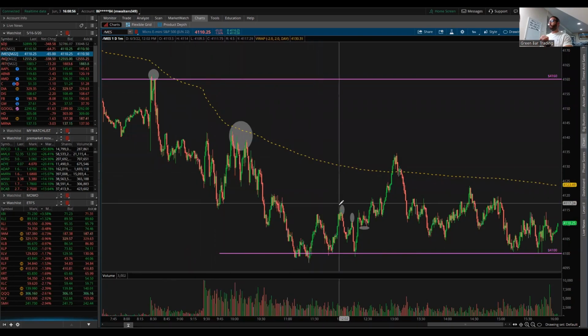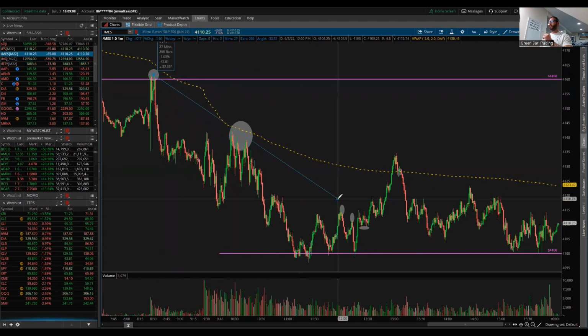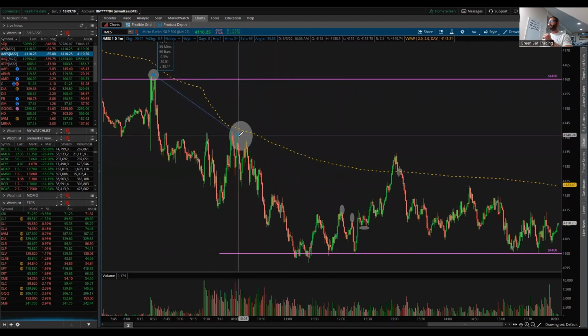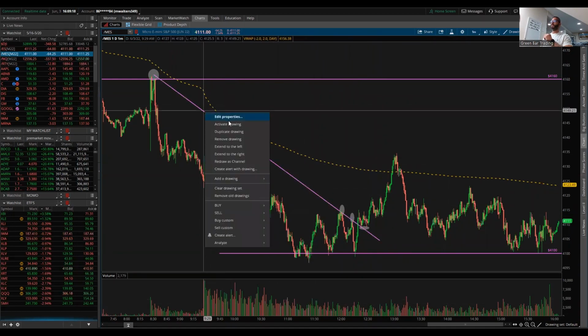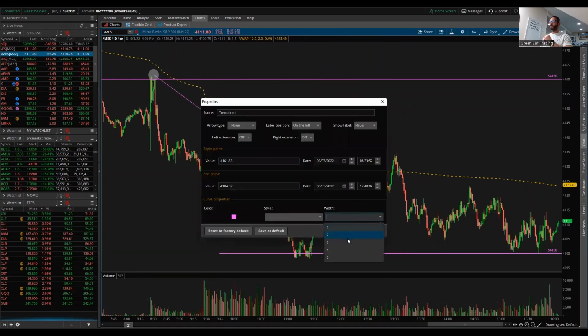You see these circles, and you're probably wondering, what are those circles doing on the chart? So all we have to do is take out this trend line tool that Thinkorswim has. We connect the tops here. We connect the tops down here, and you have yourself a trend line. So I'm just going to make this a little bit bigger for you guys so you can see.